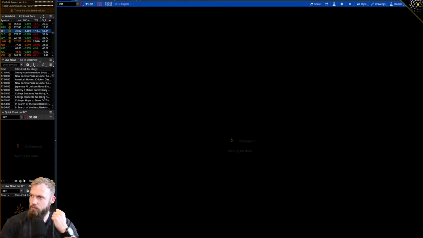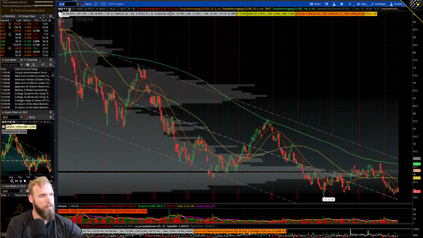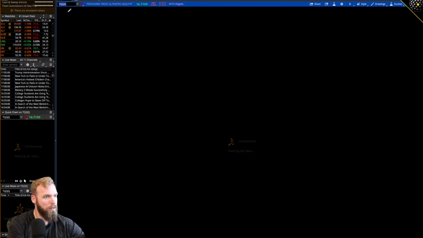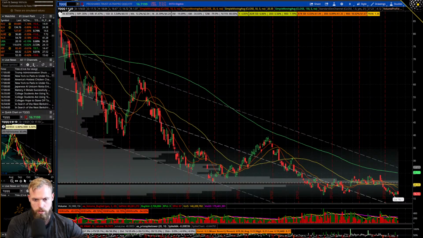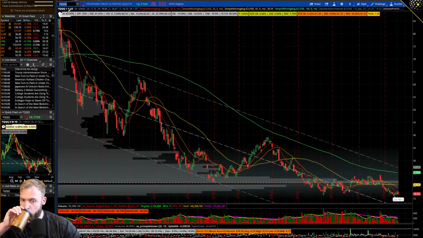I'm trying to see if IBIT was actually tradable then. Because I think IBIT just got launched. Yeah, so that's no good. I think some sort of Bitcoin proxy would be nice though. What was QLD at? 34. Okay, so these will be okay. So QLD will be okay. TQQQ. Literally, this will probably be where we'll go. So TQQQ will serve as the base for a covered strangle.